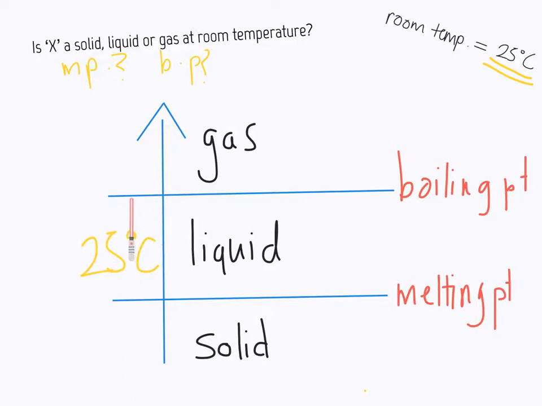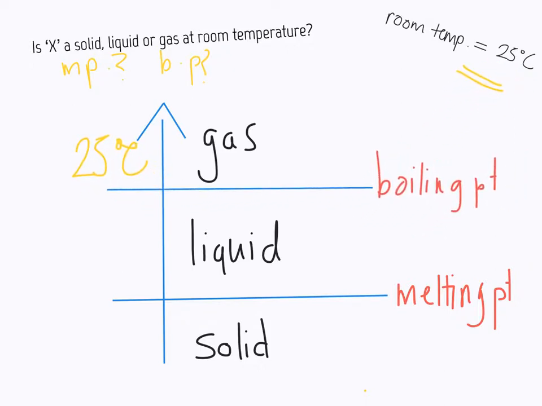So if you look at page 5 there, in the liquid column, you should be writing the melting point will be below 25 and the boiling point will be above 25. Okay? And then if you look at the gas, hopefully you've got the idea now. Something's a gas at room temperature, like the oxygen you're breathing in. Well, the melting point is below room temperature and the boiling point is below room temperature. Okay? So if it's a gas, the melting point is below room temperature and the boiling point is below room temperature. So hopefully that helps you fill in your notes.